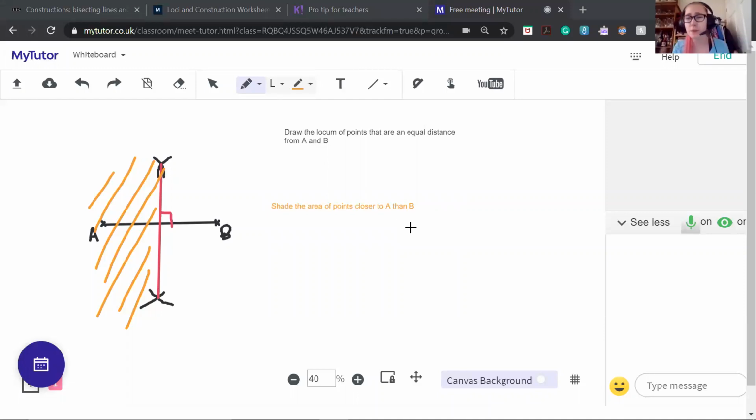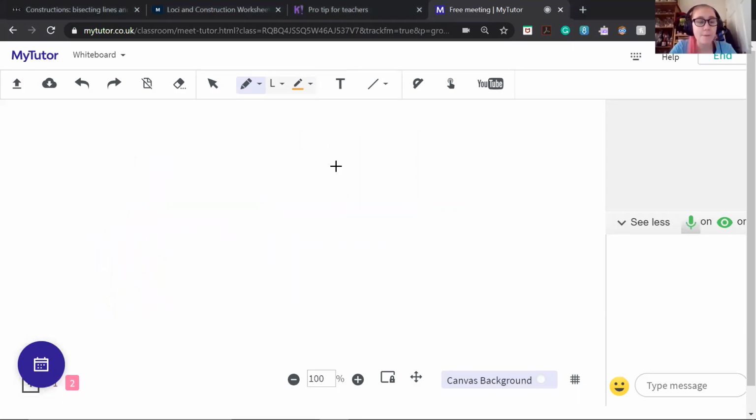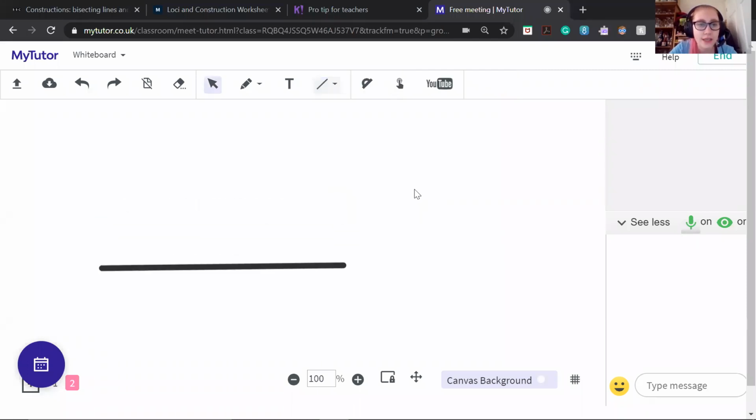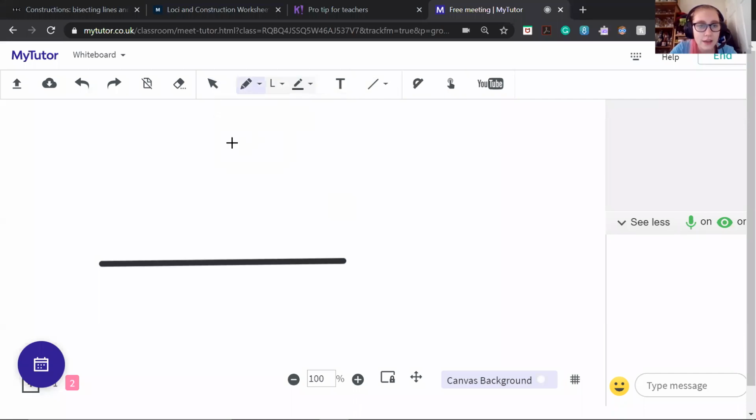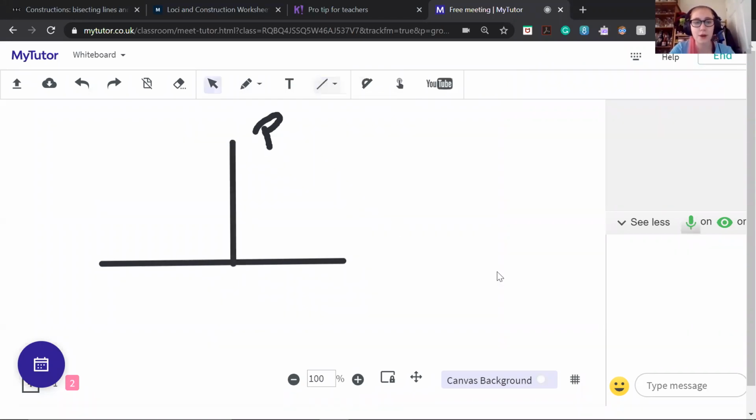So that's that one. Like I said, I'm only going to go through all of these once in the explanation, but then we're going to do a lot of practice with combining them. So this next one is a perpendicular line from a point to a line. I'll explain what I mean. If we have a line like this, and we have a point here that we'll call P. Basically, this is how to construct a line like this that's exactly perpendicular.